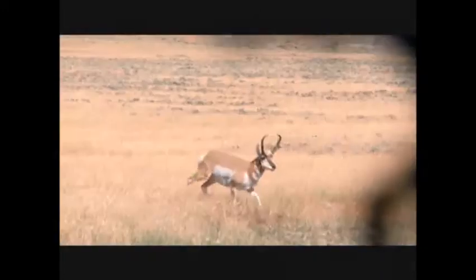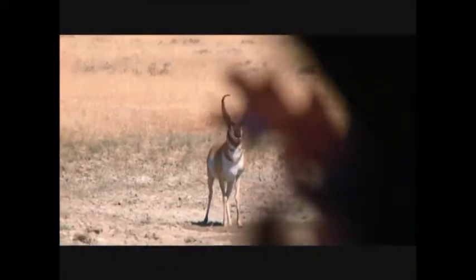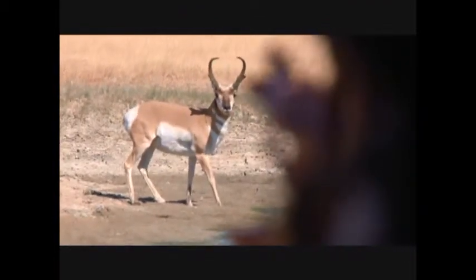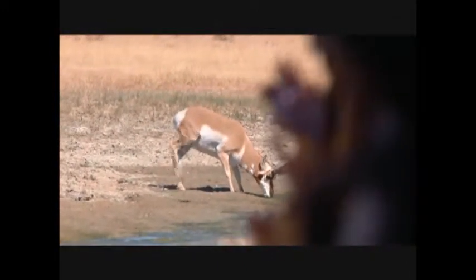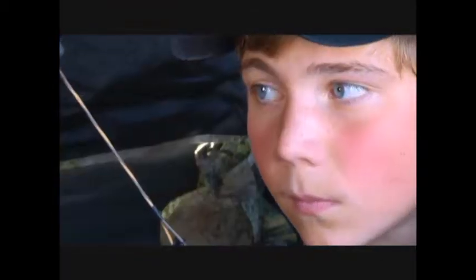Can you get the shot there? Yeah. Okay, he's coming in, hang in. I can't believe he's gonna water in that mud. That buck came right in, and he did one step better. He went completely broadside at the pond, and Cole had a great standing shot. I called off the yardage. 33, shooting for 30. Get on him right now.